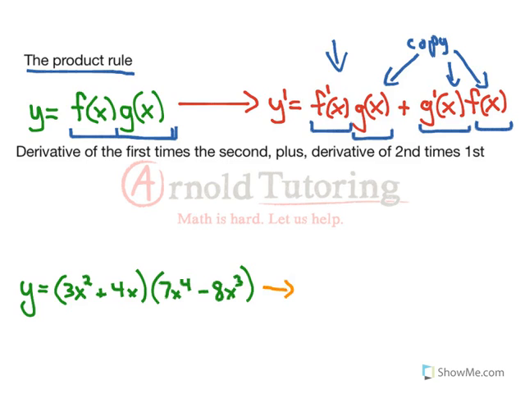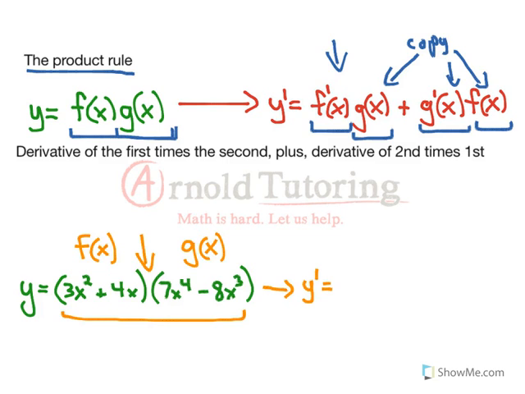So here's an example. It's a complicated function, and we want to find y prime. Now, there's two ways we could do this. We could actually multiply this out before we take the derivative, like FOIL it, and we'd have four complicated terms. But that would just be complicated terms. We can use the product rule because we see these two brackets are multiplied together. So I'm going to think of this first bracket as f of x, the first function, and the second one is g of x, and it's just f of x times g of x.